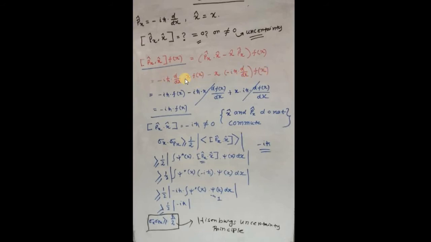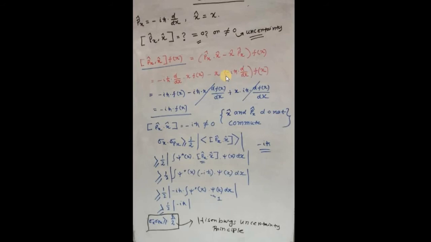Now you can see that there are two functions, x and f(x). So at first this first derivative will operate on the function x, and then it will operate on f(x). So minus i h cross, f(x) will be out of that differentiation, and the first derivative of x with respect to x is equal to 1. So it will produce minus i h cross f(x). Now this first derivative operator will operate on the function f(x). So x will be out of that differentiation, so minus i h cross x df(x)/dx. Okay, so this is the first part.